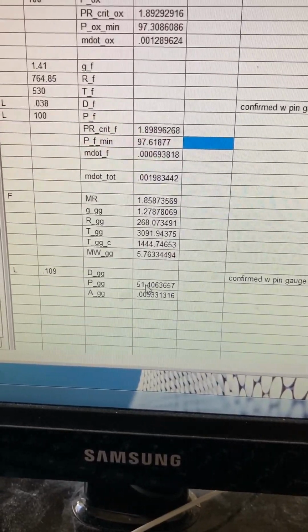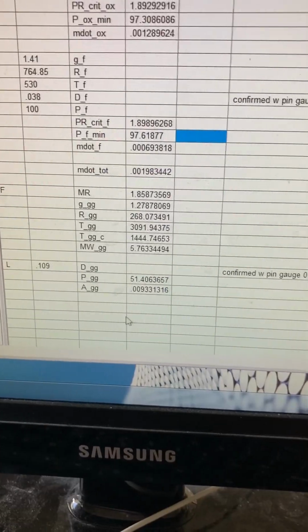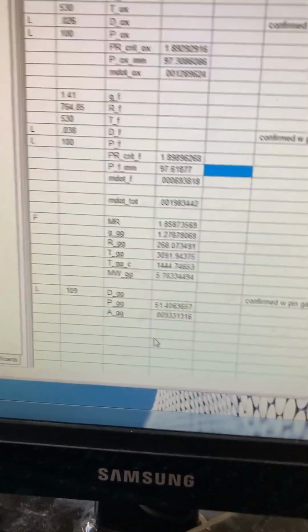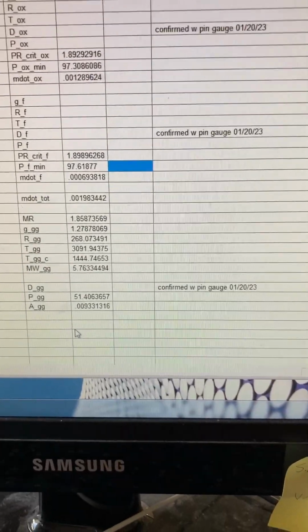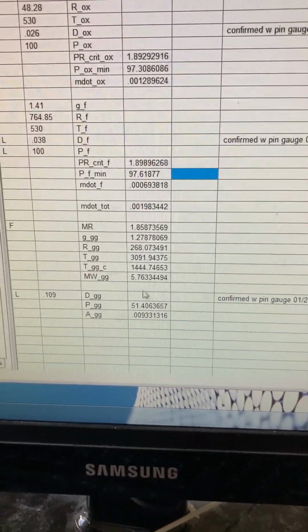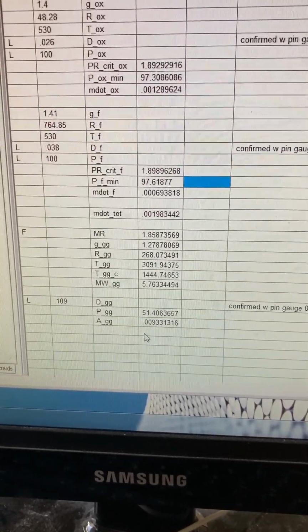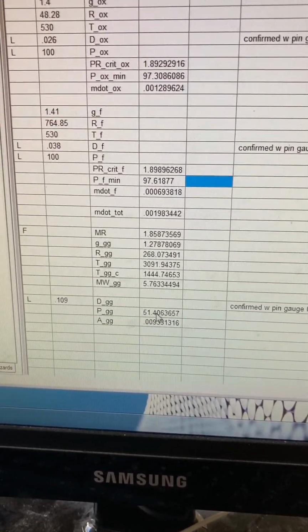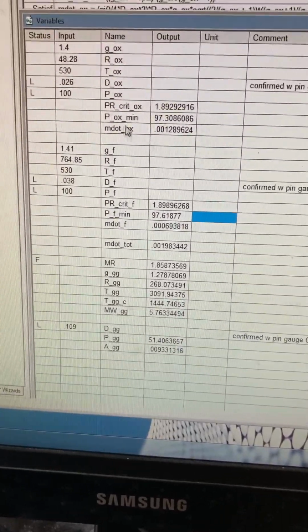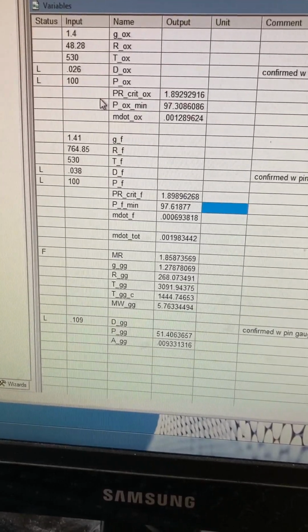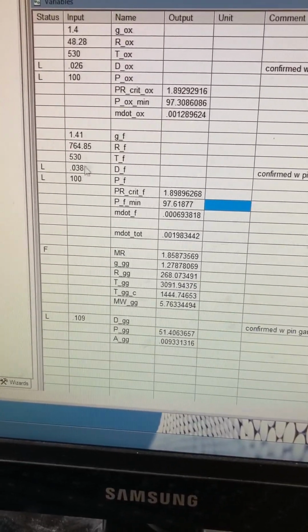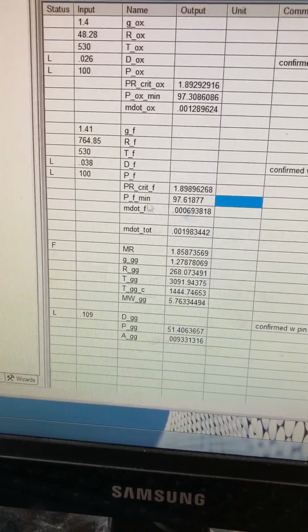Now, 51, we need to check to make sure that's above the critical pressure ratio. And so the critical pressure ratio in this case is less than 50 psig. It runs around 30 or so, and so we know that we're above that, so it'll choke. And the same with the fuel and oxidizer. The critical choking pressure ratio on the oxidizer side is about 97, so we're above that, and on the fuel it's about 97.6. So we're above that. So we're all good. So anyway, that's how that's done.